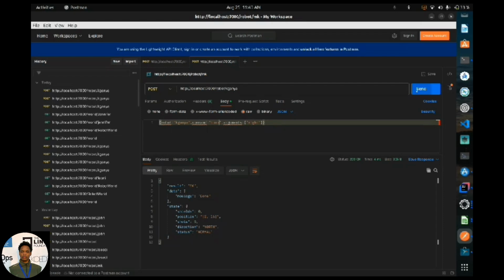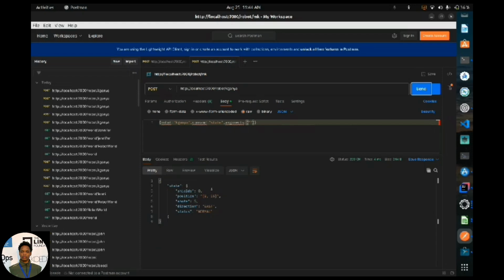Now we're facing east, and we can get our robot state. With no argument, we get our robot state still facing east, and 15 steps.